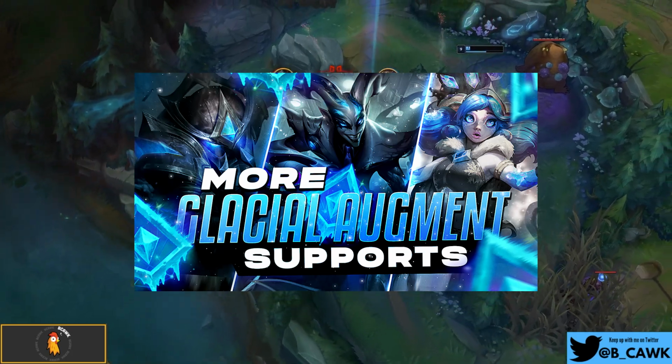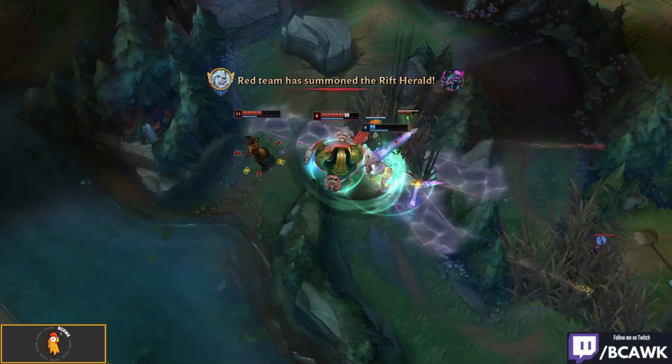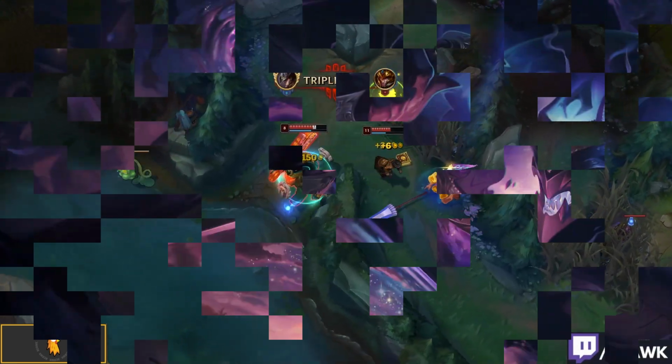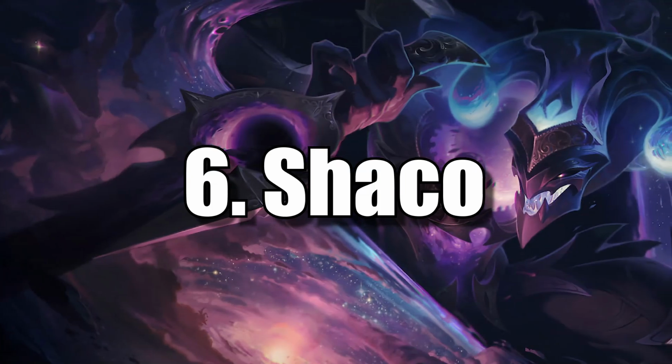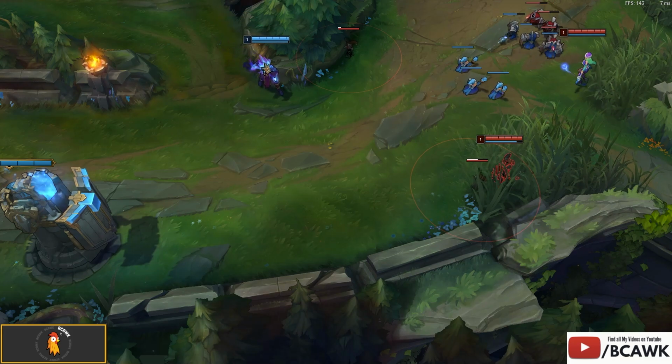Just like the last list, we're going to start at number 6 with kind of effective, all the way up to number 1, which is very effective. So let's just hop into it. Coming in at number 6 is Shaco support.